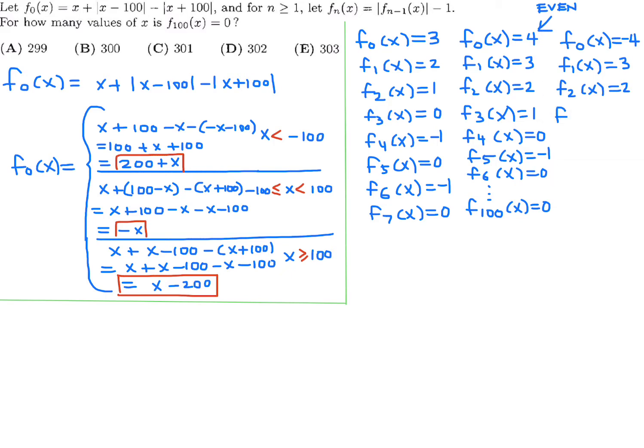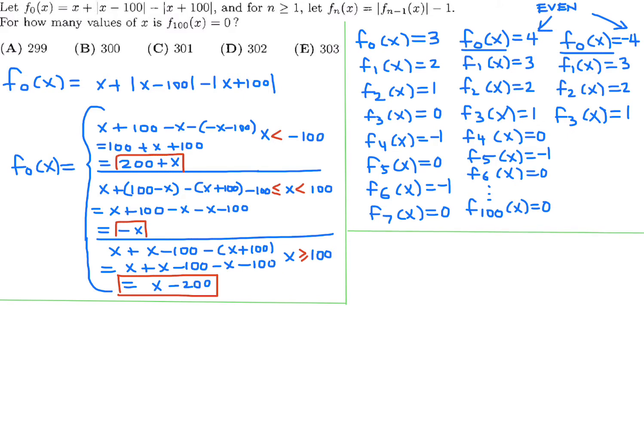It will just be the same story, because the very first one, this negative is canceled out by that absolute value. So what that makes me think is that it can be negative or positive as long as it's even, that first f at 0. Okay, so that's the first piece of information that we need to understand.